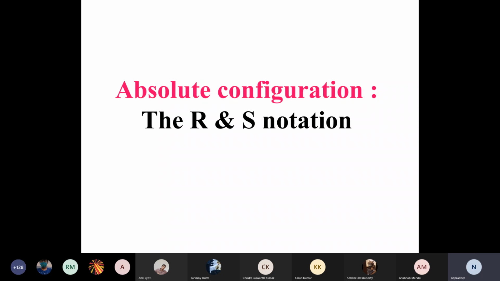Okay. Nice. Before coming to R and S, I thought I had to discuss that. Can we get into R and S now? Yes, sir. Very good. Now, in R and S configuration, before getting into it, I want to tell the origin of this also. That is very interesting, and you might get some objective questions from there also. Do you think how this scientist got into this idea of enantiomers?